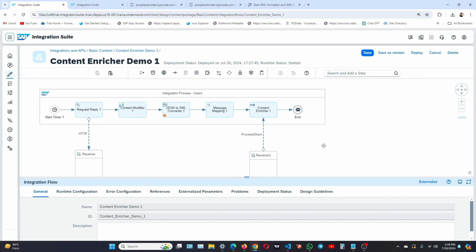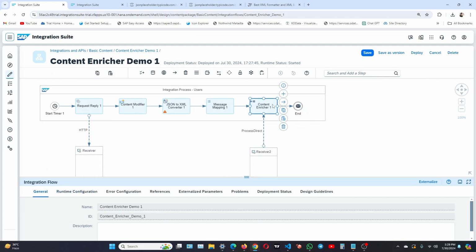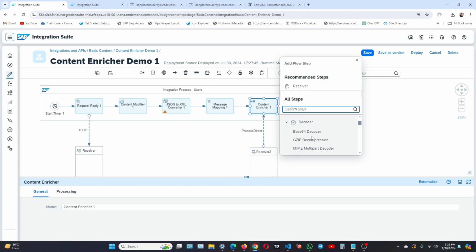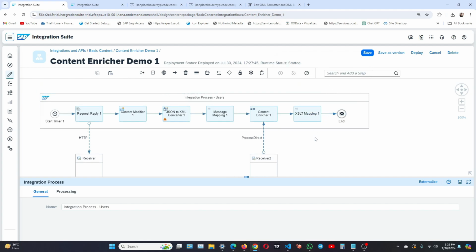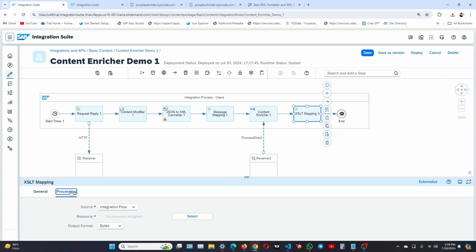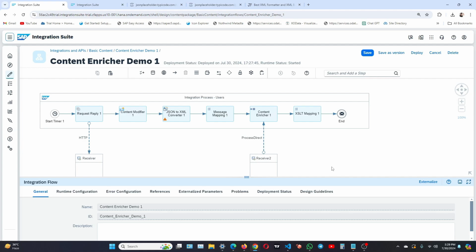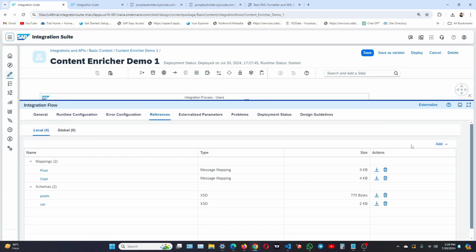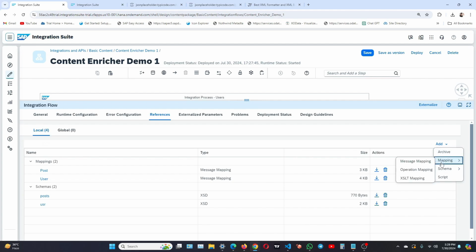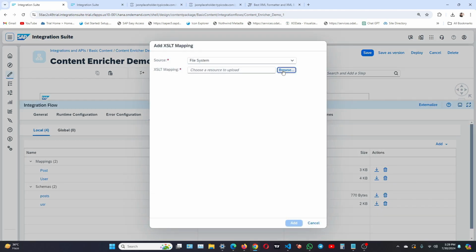Here I need to add the XSLT mapping. Let me search for XSLT mapping. Let me readjust it. Here we need to define the resource. So we will navigate to the references. We will add the XSLT mapping. Click on add mapping, XSLT mapping.